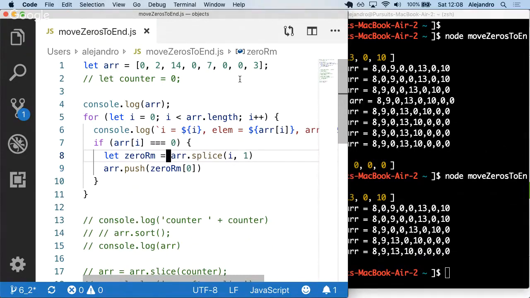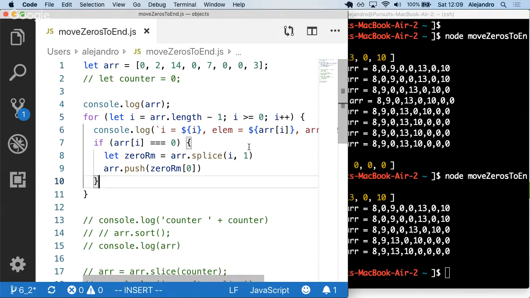If we turn it into a string and then we do what? Split, join. I think that could really work. Counting backwards. Oh yeah, that was your suggestion. If we start at the array length minus 1, and then we go while i is greater than or equal to 0. So here we're going to start from the end, and let's see if that gives us any different result.